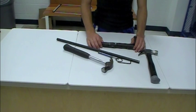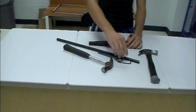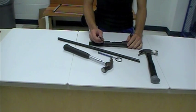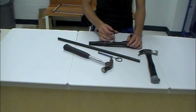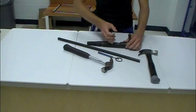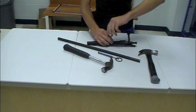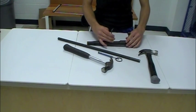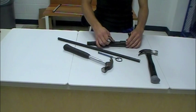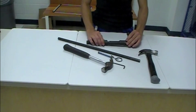Next, use your Allen wrench. With the Allen wrench, you'll use it to remove the bolt. Make sure when removing the bolt that you have it open and not closed. Once the bolt stop screw is removed, slide the bolt out.